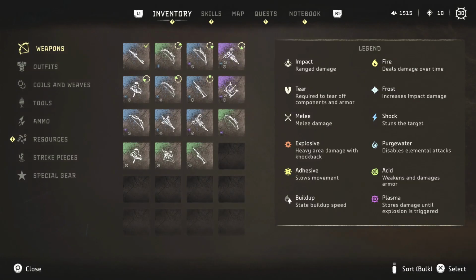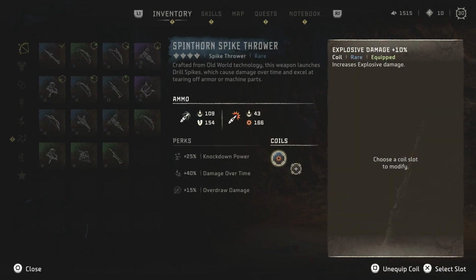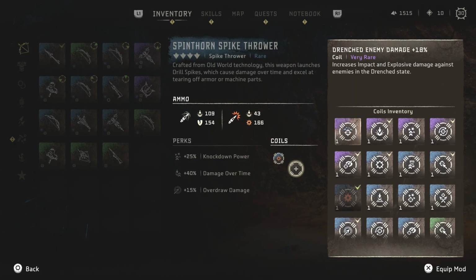And before we get started, I did off camera upgrade our Spinethorn spike thrower. It's kind of a tongue twister. I was just going through the workbench before I started recording just to see if there was anything we could do. And this is now fully upgraded to the max. I don't know if you remember, but I think the tier one was in the 20s and then 100 something, and then the explosive one was way lower than that, and then about 100 explosive power. So it went up quite a deal, and we have an extra coil spot, so let's look at that now before we head out. So right now we have the explosive damage one, this one right here.